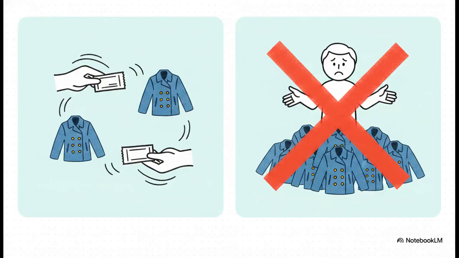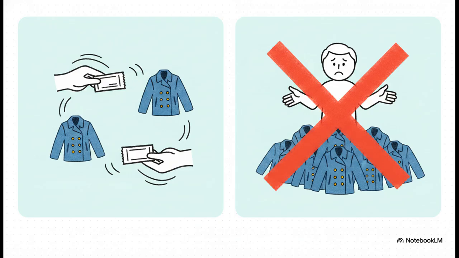Think of a hash index exactly like a coat check at a nice restaurant. You hand the attendant your coat, that's your data value, and they hand you back a ticket, which is the hash. Later, when you want to leave, you hand them that exact ticket, and boom, you get your coat back instantly. It is absolutely perfect for instant, exact retrieval. But imagine walking up to that same coat check and saying, "Hey, can you give me all the red coats?" Or, "Can I have all the coats checked in between 8 p.m. and 9 p.m.?" The system completely breaks down. It's useless. Hashing destroys the original sort order entirely.